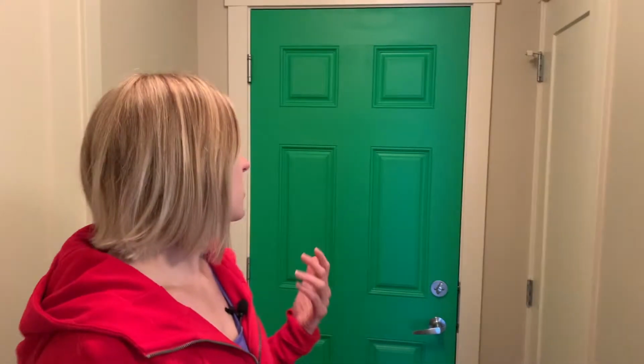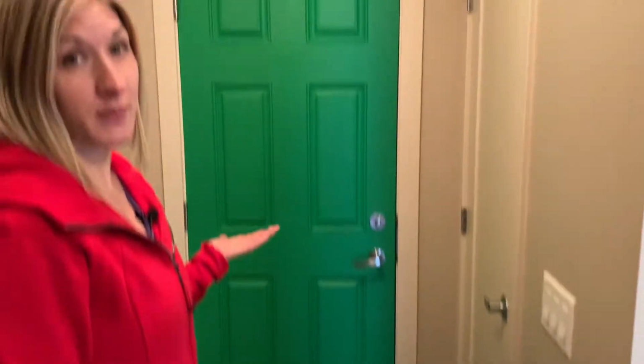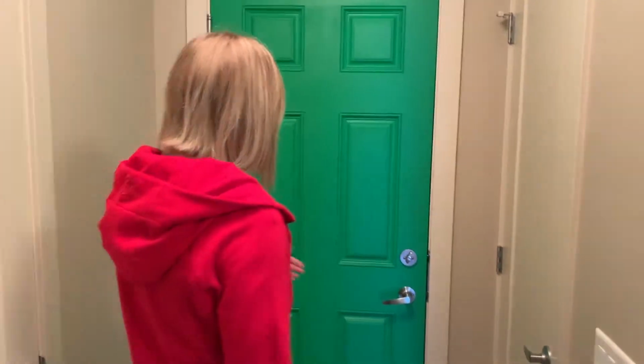So that wraps up our basement portion of the gym. And now I'm going to take you out to the garage where I have a couple extra pieces of equipment. We'll head out to our garage to see what we have in there that complements our basement gym. As you can see behind me, we painted our door a very bright green, which makes it fun and an interesting place to go. So now we'll head in to see what we have out there.